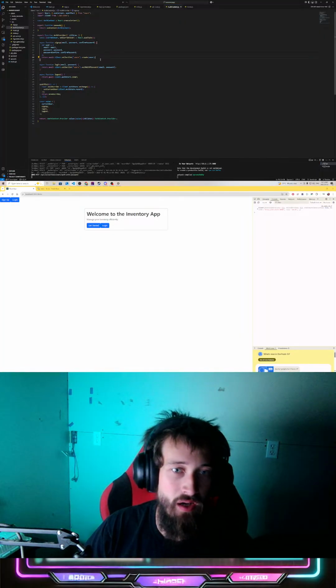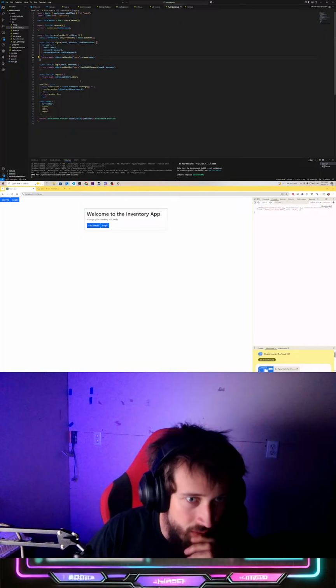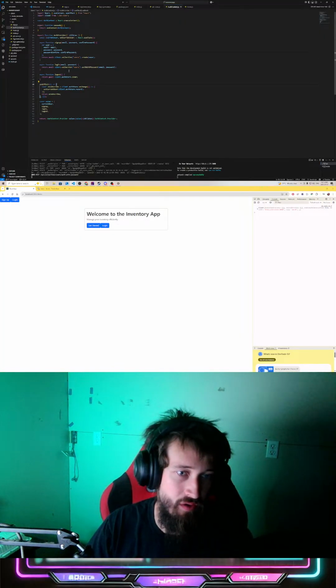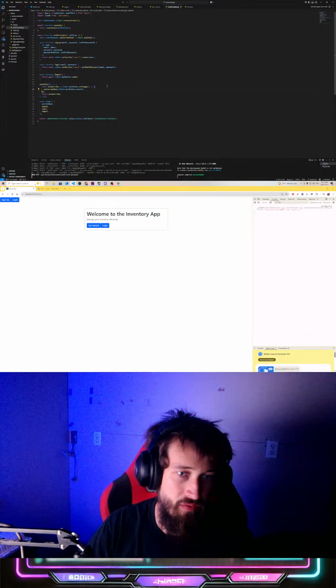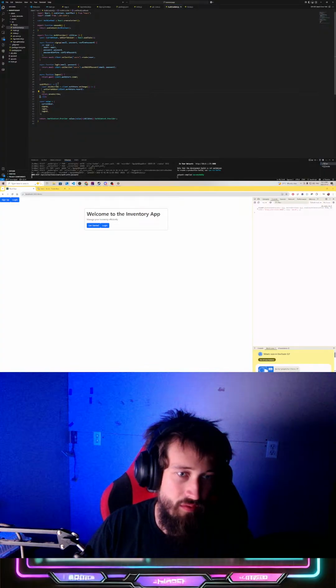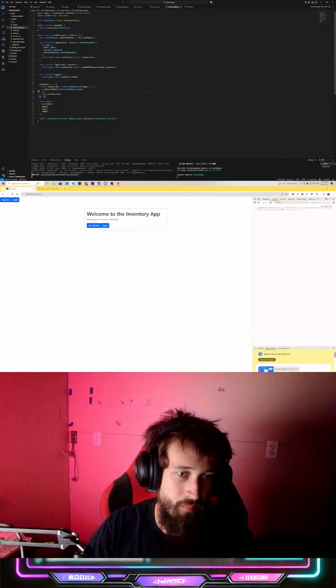We have useEffect, unsubscribe, client auth store change, set current user, auth store record. And it only does this once because we pass in an empty array.